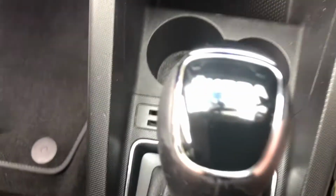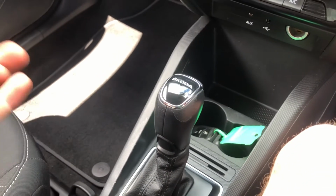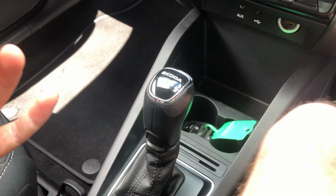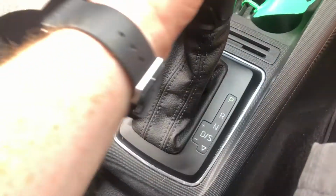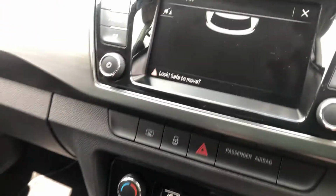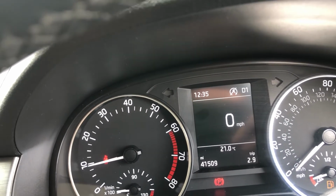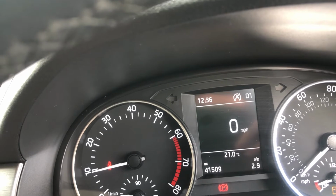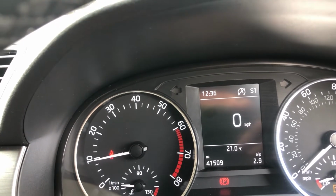Move your two keys, you've got sufficient storage, dual cup holder, and then you come to the DSG gearbox, which is really, really simple and really, really effective. Really easy. Lever on the back, you can see it's illuminated in green in the gear you're in. Press it down, you're in R1, it will beep. Two, Park Pilot will start, and three, you'll see R just up here. If I scroll that down to D, you can see you've got D1, meaning drive, and then you can also press that down again and that goes into S1.